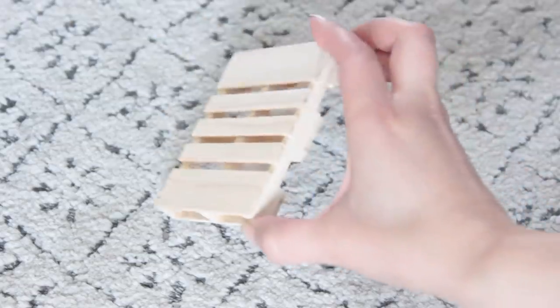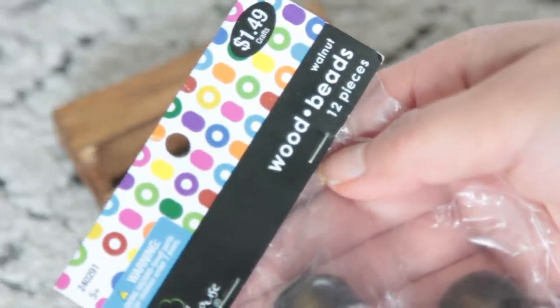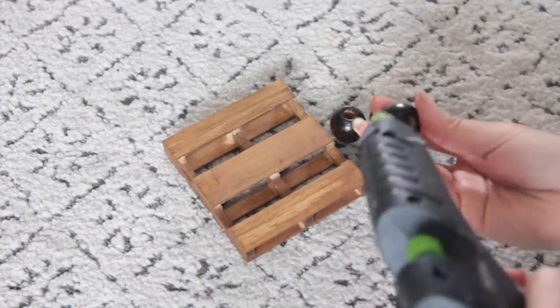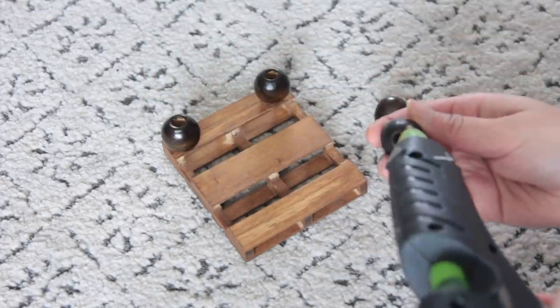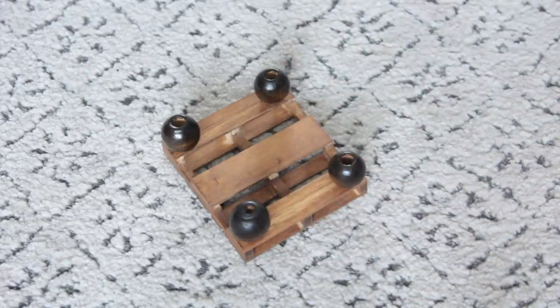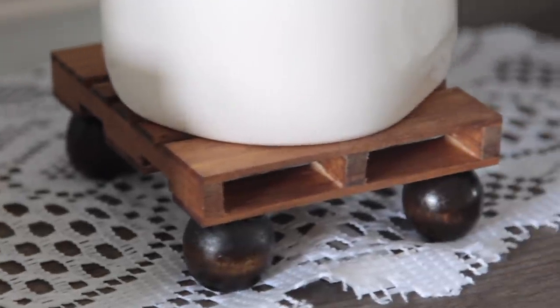Now I'm going to show you how to make these cute little palette coasters. Dollar Tree has small unfinished wood palettes that are perfect for a coaster. I stained mine with that Varathane Dark Walnut stain. I'm using wood beads from Hobby Lobby — originally $1.49 and I got them 50% off for 75 cents — and gluing them to the bottom of the palette as feet. Wood glue is totally fine for this. This only cost me $1.75 to make. If you don't have wood stain, Apple Barrel paint from Walmart is 59 cents, so you can make a bunch of these very inexpensively.